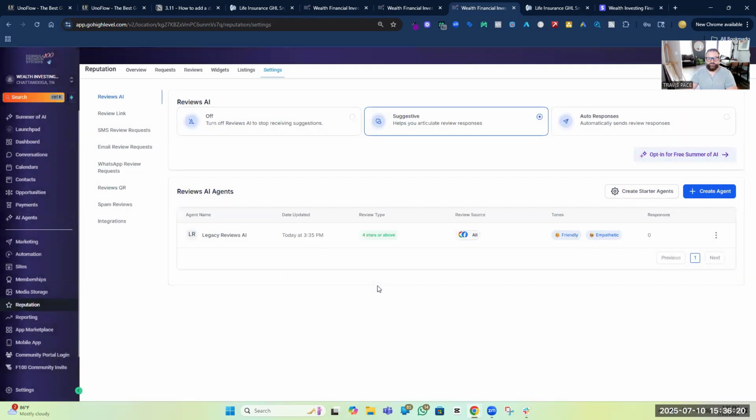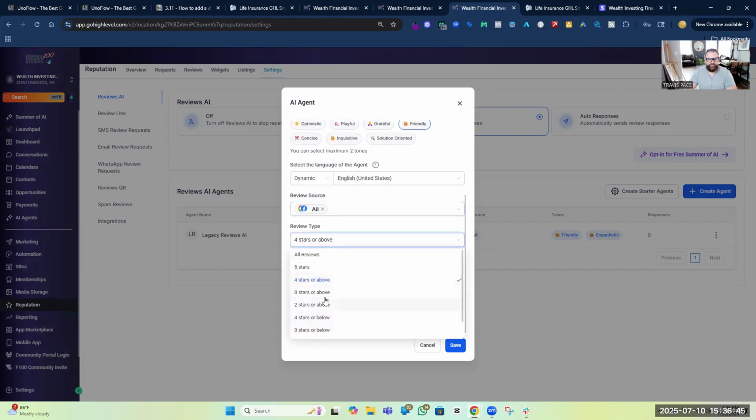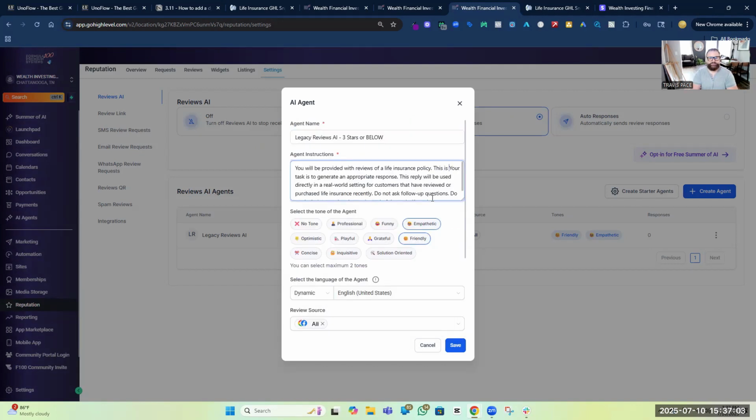So let's say that you also want one that is not 4 stars and above. So you're going to make it 3 stars or below. And then you're going to change this down here to be 3 stars or below. This is a review that left 3 stars or below.